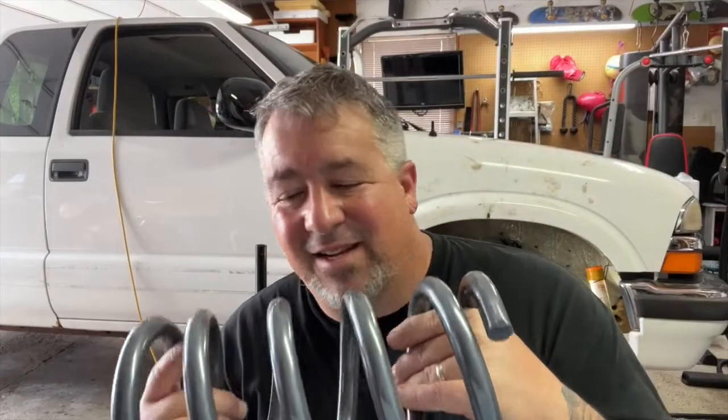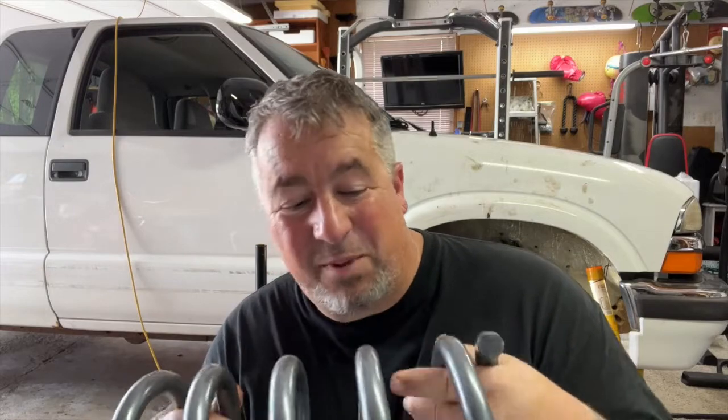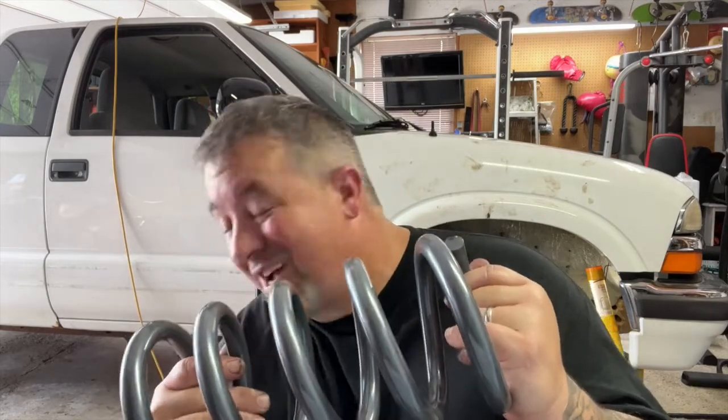And it's less coils, it's not as beefy. I think it's gonna compress a little bit more. And those stock springs, 24 years old, they look pretty rough. So I'm gonna hold on to the stock springs, and we'll give it a week after we get these in, after we get everything done. We'll give it a week.